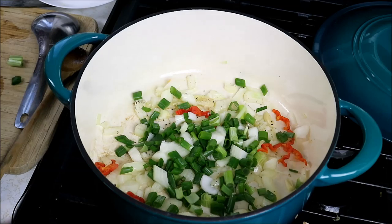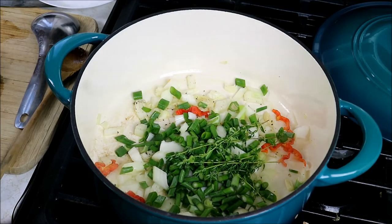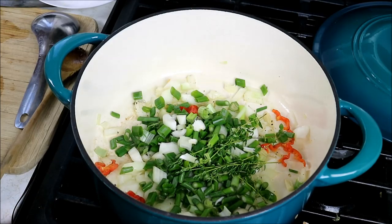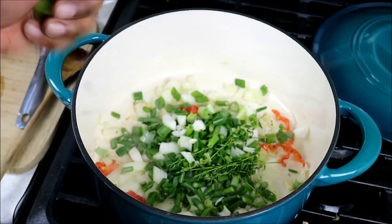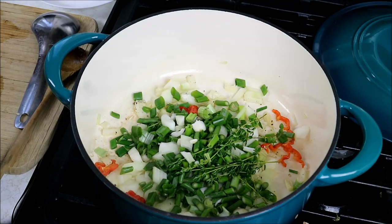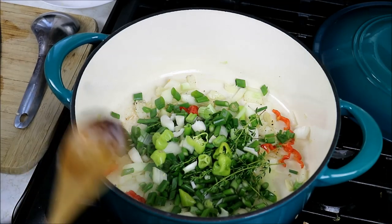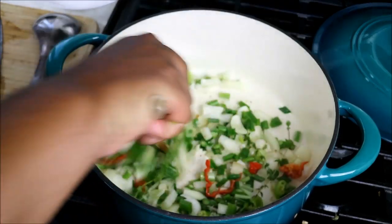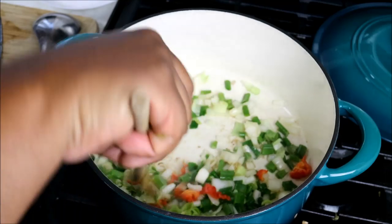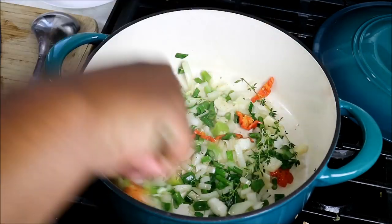We've got the scallion from the backyard, we've got the garlic scapes, and we've got that fresh thyme. The stems are really tender because they're new growth. These are the pimento peppers. The scotch bonnet pepper — I had the seeds and everything; be mindful, it is very hot and spicy. Cut back on that if you want — you don't need to add the seeds. The pimento peppers, however, are not spicy but packed with flavor. I'm just going to give them a rough chop and into the pot. You can already tell this is all about rich, deep Caribbean flavors — we love our herbs, our scotch bonnets, our garlic, our pimento pepper.